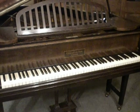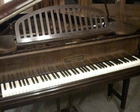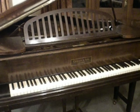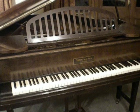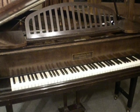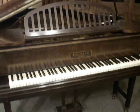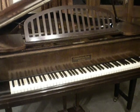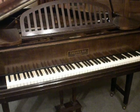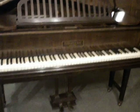This is a Challen Baby Grand mahogany cased piano that you've seen advertised on the internet, maybe on our new website, www.sherwoodphoenix.co.uk. Anyway, this is a mahogany cased piano with the original ivory keys. It's in nice condition all round, with the usual kind of marks you would get in a piano of its age. The piano was built round about 1912, according to Pierce's Piano Atlas. It plays quite well, and everything's present, everything works, and is in good condition all round.